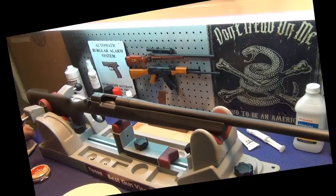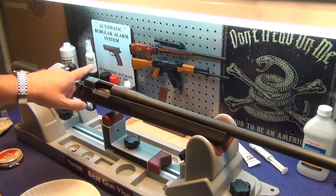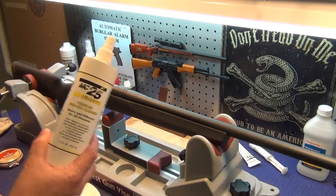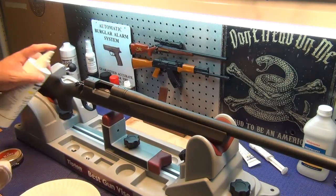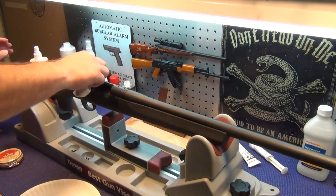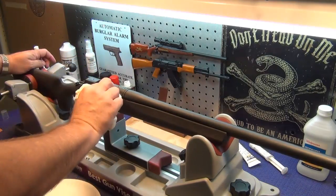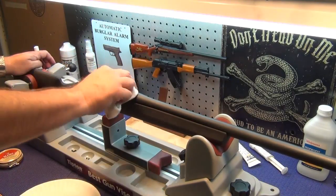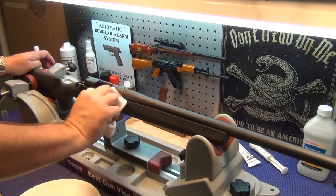So let me get everything set up, and I'll be back and I'll show you the procedure. Now, the first thing that we want to do is prepare the surface of the receiver itself, and you want to degrease it. Of course, I use Milcom Weapons Cleaner. It's a great degreaser. Just squirt it on there and wipe it off. I want to make sure any oils or any kind of shipping oil or anything like that is off of it. I want to make sure it's a clean surface without any problem.